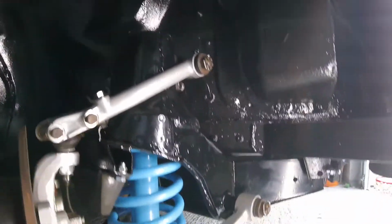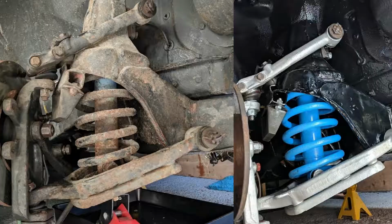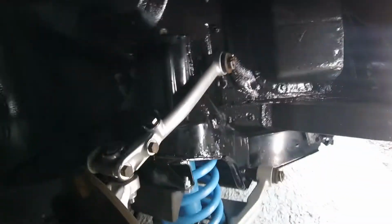Oh man, guys, I can't believe it. We are done. It looks great. Check this out. I'll see if I can throw in some extra pictures of what it used to look like. But yeah, I've been around, did a little quick nut and bolt, did put the split pins in. Let's bring this guy around here.